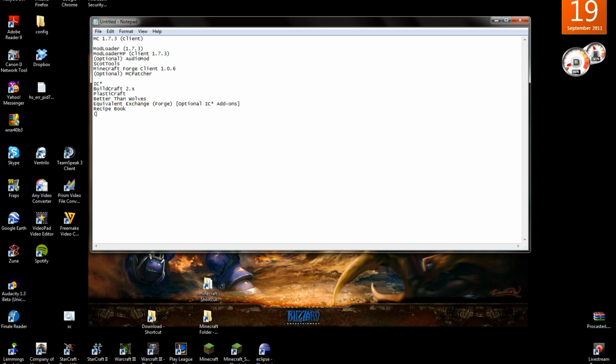Some optionals. A minimap of your choice. I use Zans Minimap. I think it's spelled, no, it's just Zans Minimap. Yeah. You can also get Single Player Commands and TMI, and I'll show you how to get all of those working together.